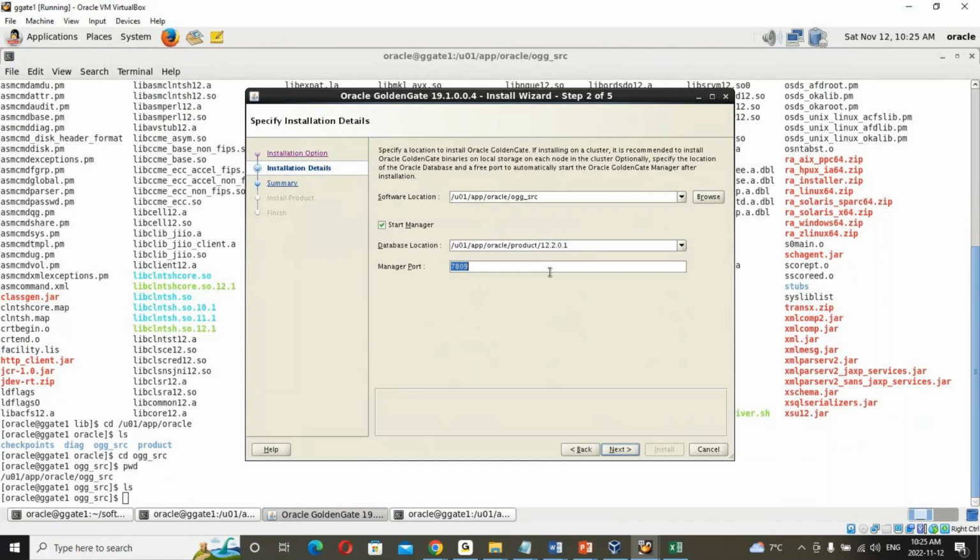The manager requires a port to run on. That port can be anything. By default it uses port 7809, but you can use any port, like 8888 or 1020, any port is okay. Just ensure that the port is open and nothing else is running on that particular port.